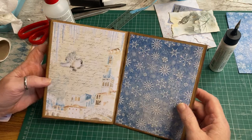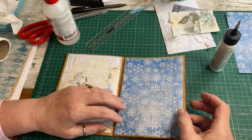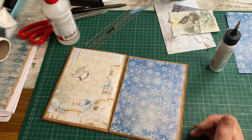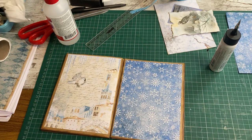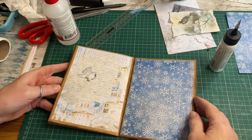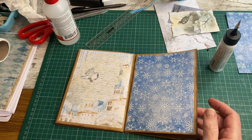I even love these, just the icicles. What are they? Snowflakes. That's quite sticky down there still. And of course they're perfect for writing on or as a backing for something. I suppose I could put something in there.